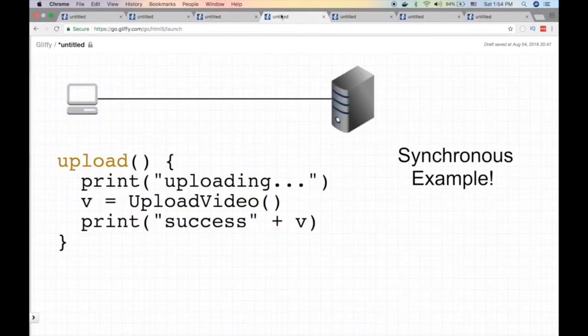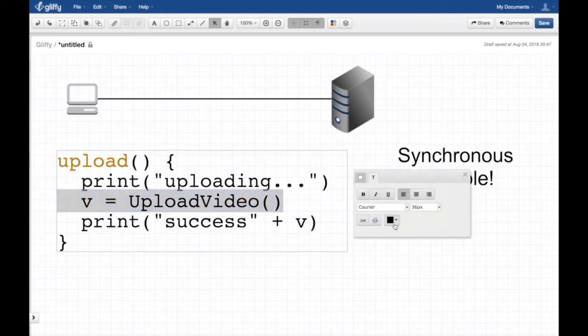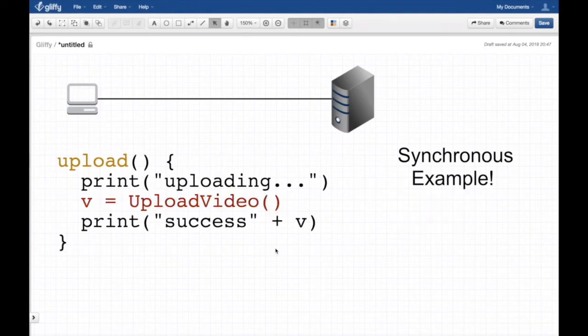So let's take a look at the code here. That's the call, and that's the method I called when I hit the upload button. So upload, I'm going to print uploading. This is also a synchronous call, and then you go and upload video, and guess what? I'm going to get stuck here. I'm just going to wait and wait and wait, and that thread executing that process is going to freeze the UI.